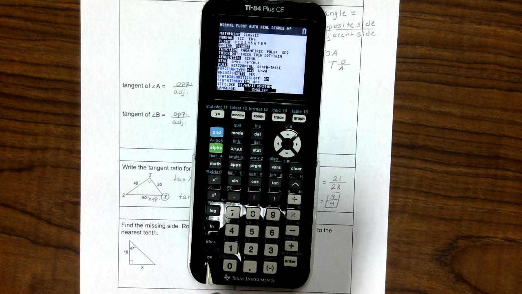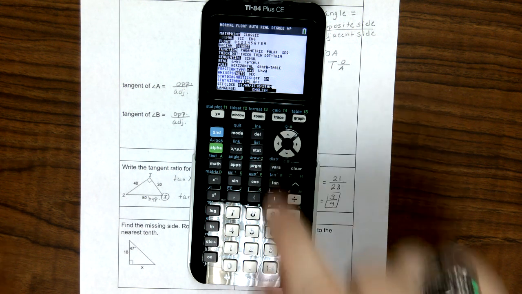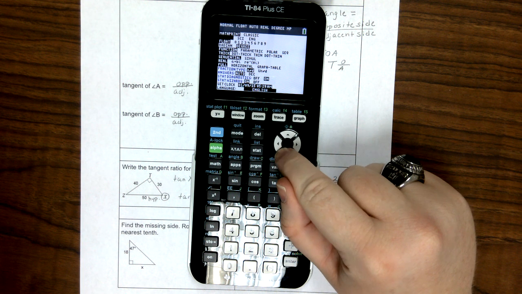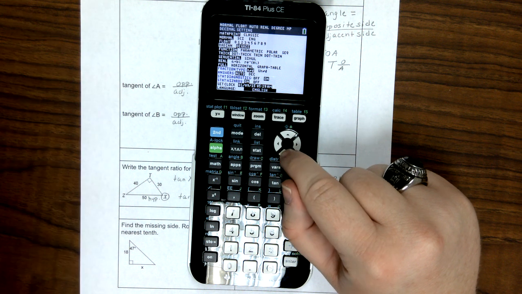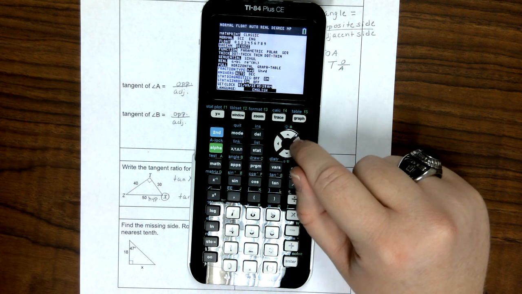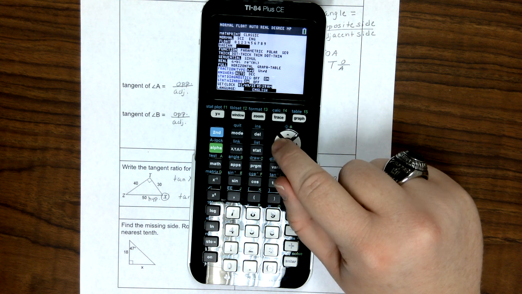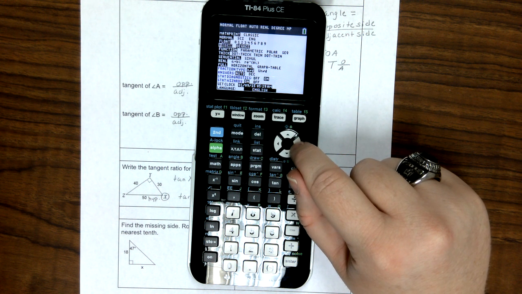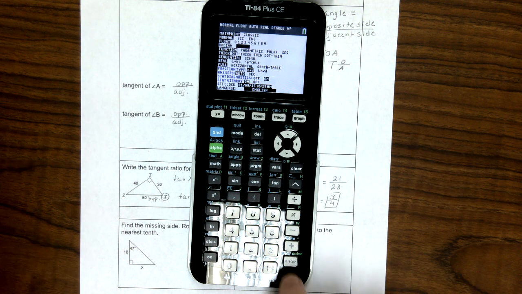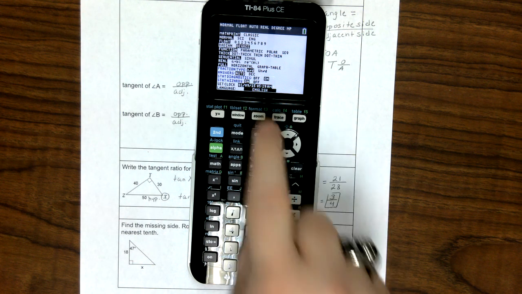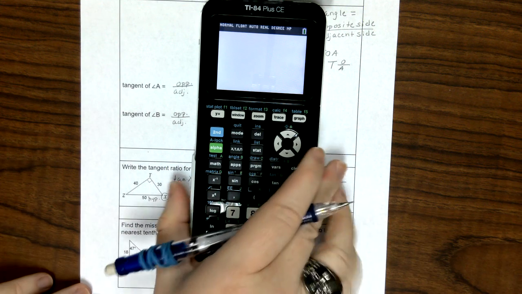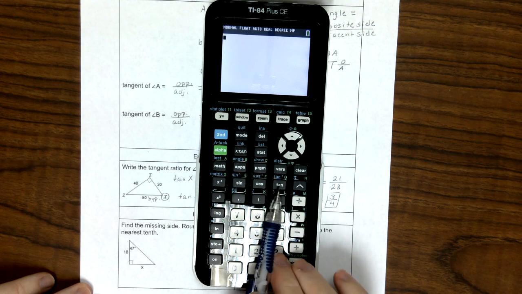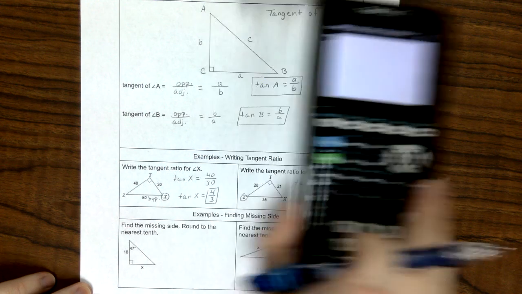So we'll go to mode. And there's a whole bunch of stuff here. Okay? But we're going to go down to the third line. And see how it's floating on radian? You can measure, okay, so there are different ways to measure an angle. One is called radian, which is what that's floating on now. And then there's also degree. You need to make sure that degree is highlighted. Okay, you have to be in degree mode. And then once you check that, you hit second mode and you get out of there. And you're going to have to use this calculator because you're going to get to use this tangent button right here. We'll set that to the side.